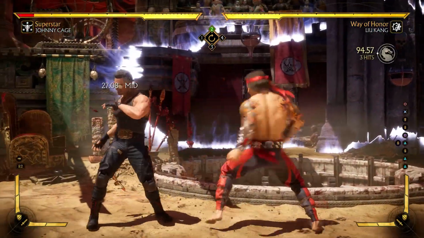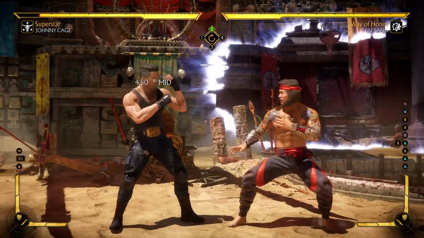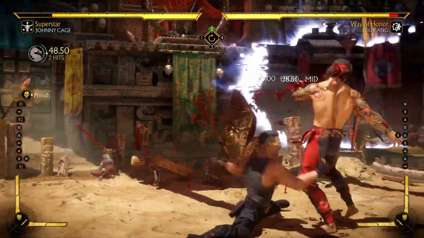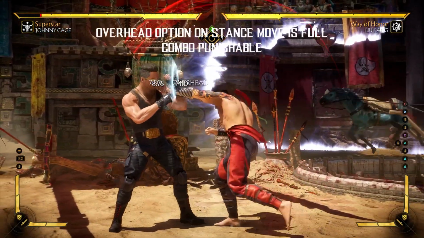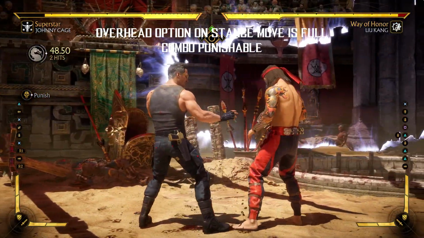Next thing I'm showing you guys that I think a lot of people don't know about is Liu Kang's stance switches. So he has this move where he can cancel his stance switches, and he has the option to go overhead or low. The overhead option is completely full combo punishable. It starts off as a mid, but when he brings the nunchuck over his head, that is an overhead attack, and it is unsafe on block. It is full combo punishable.